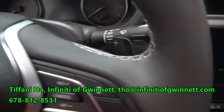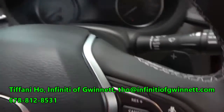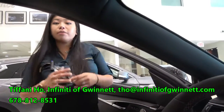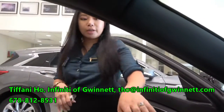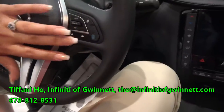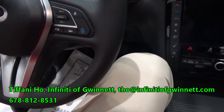And it will actually sense when water hits your windshield and will turn on automatically. So you don't even have to touch it. Now you do also have intelligent cruise control with this car. There's this button right here, and I call it the all master on. It turns everything that I just said on.